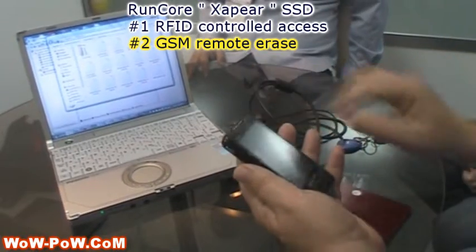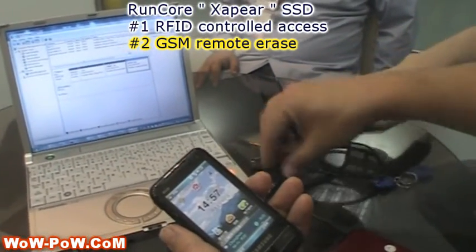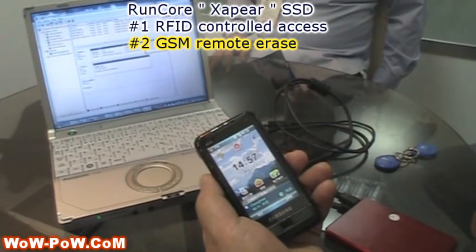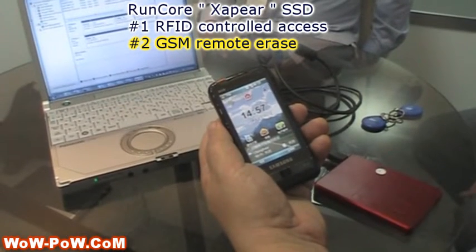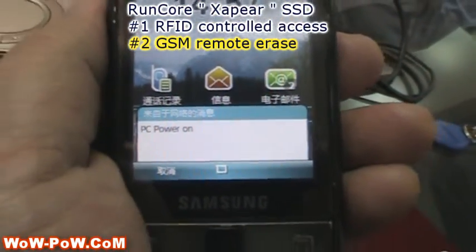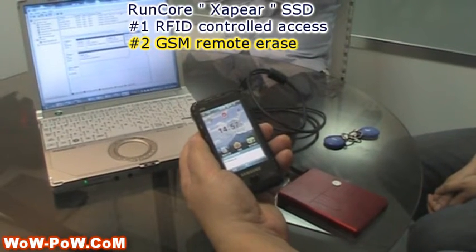If I unplug this and the phone is on, I'm going to plug it in and it's going to tell me that this disk has been accessed, essentially powered up. The call plan will be provided by the reseller in your local area. Now it's sending an SMS — the signal's a little heavy here. Now it's told me that my hard disk has been powered on. So if I have lost my disk, I will know that somebody's accessing it. Now that I know somebody's accessing it and it's been powered on, I'm definitely going to want to remote wipe it.